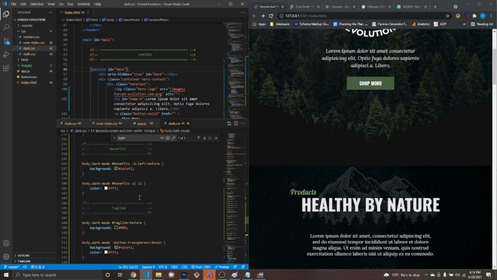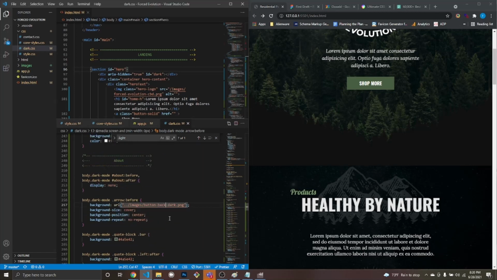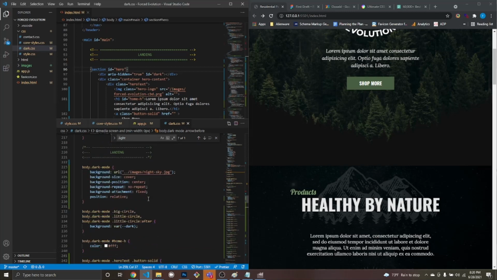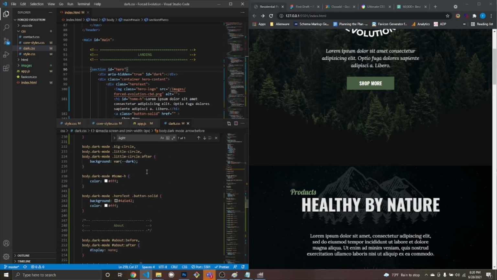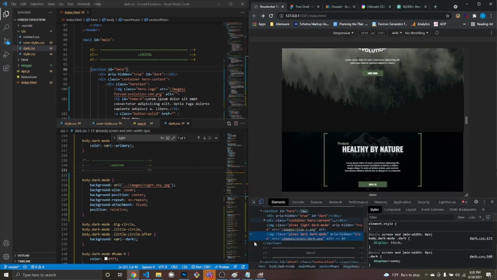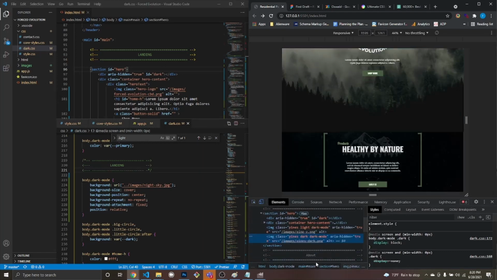Landing. Let's see what this is. Pines Dark. Cool.